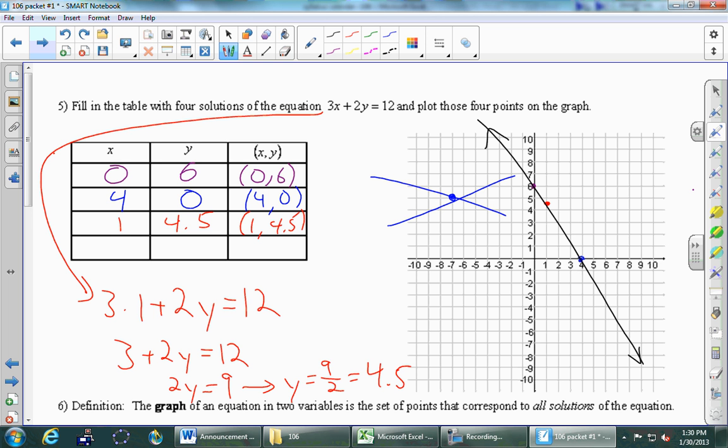How many of those lines also happen to go through this blue point? How many lines go through both of the blue points? Just 1. So if we're trying to be super efficient and we're drawing a line, all we need are 2 points. As soon as you have 2 points, you know everything. That said, it probably wouldn't hurt to get a third or even a fourth point.